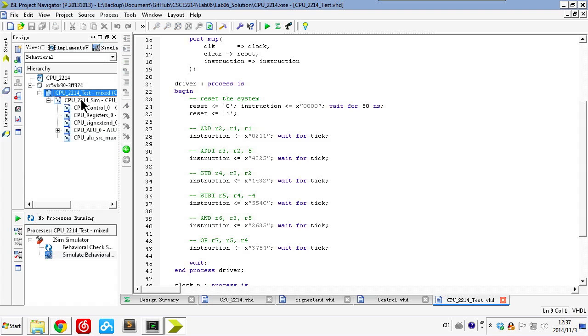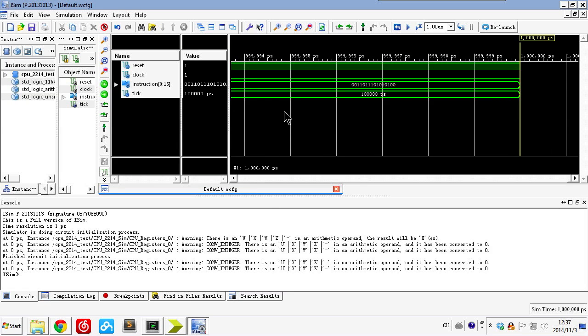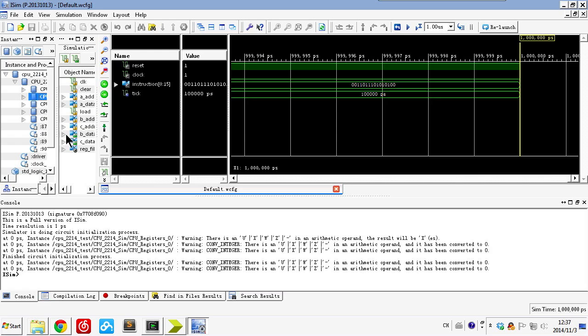Change the tab to the simulation, click the test bench, and simulate the behavior module. Okay, we still need the register signal, so click on the left part. Let me move it a little bit to make it clear. This second one is a register file, and we drag the signal.